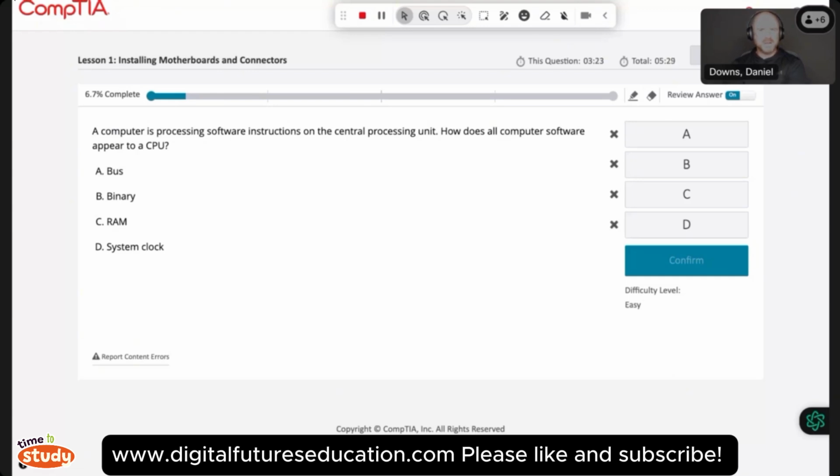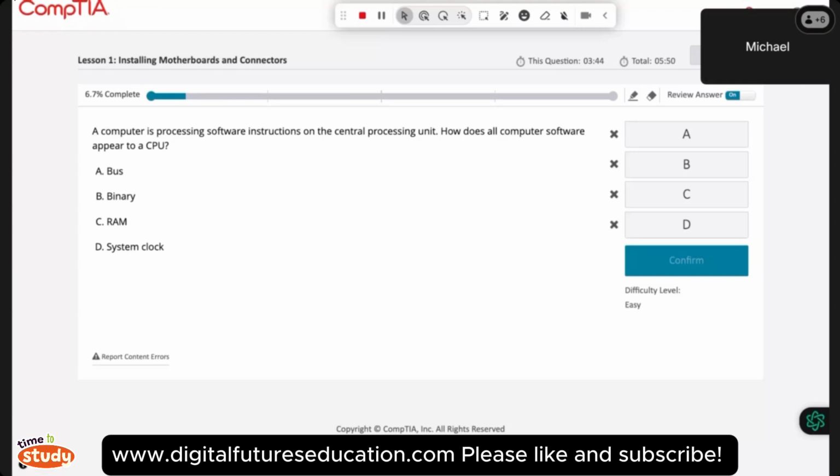And binary is a series of code that appears as zeros and ones. And a bus is basically a piece of hardware. That's the only one I'm not very familiar with.